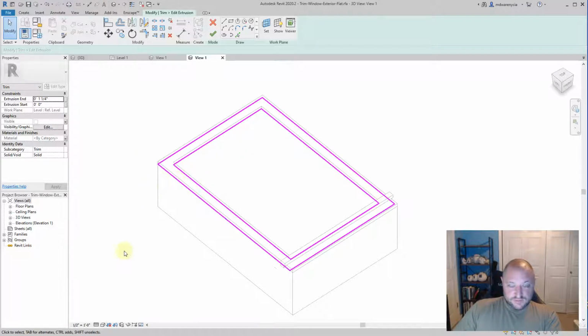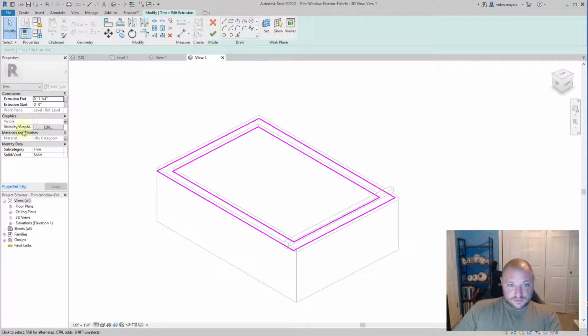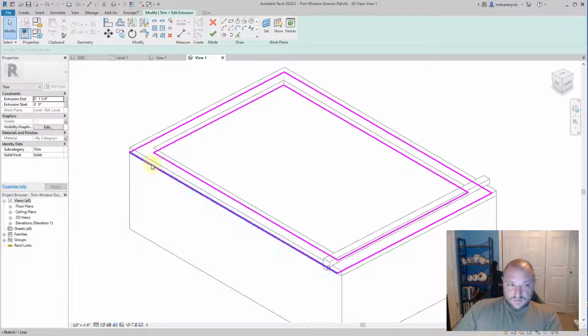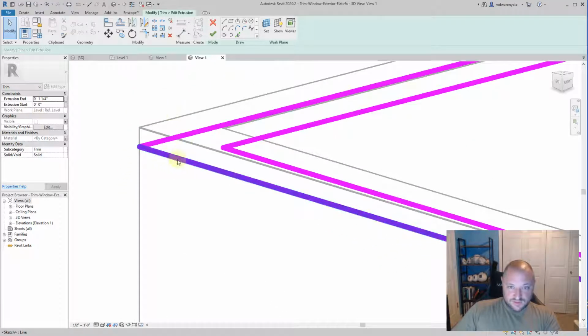So it's setting up the extrusion, and you've got a set of numbers here. You have the extrusion start and the extrusion end. It's like if you were pushing macaroni through a little hole cutter: you would start drawing that macaroni with an inside loop and an outside loop, push it through the die, and cut it at a certain point. So your start and end is where this starts, and usually it should be where the lines are, and then the end is how far out from that it extrudes this surface, right?